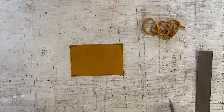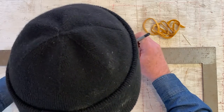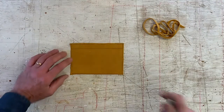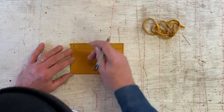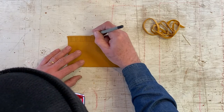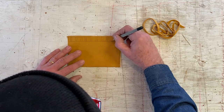The top line is actually the top of where those belt loops are going to be. So I'm going to put another line about a centimeter away down here. And that is going to be a help. Maybe while I'm here, you can draw in by hand the lines for the belt loops. And you can see what I'm doing here. I'm making a kind of a ladder along the way. They don't have to be exact. Now the holes you're going to make for the needle to go through are going to be quite a bit more exact.